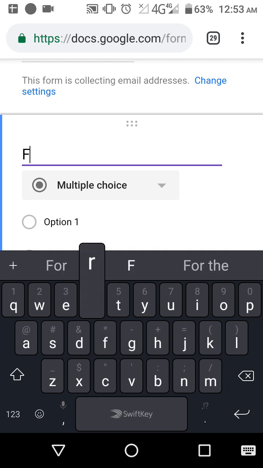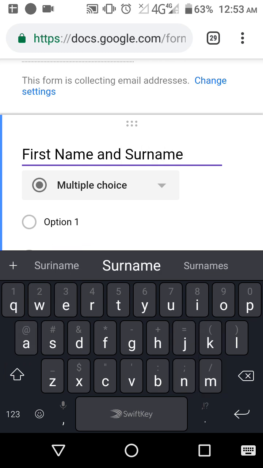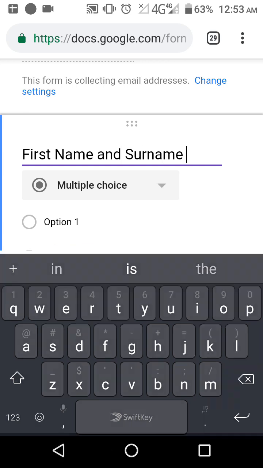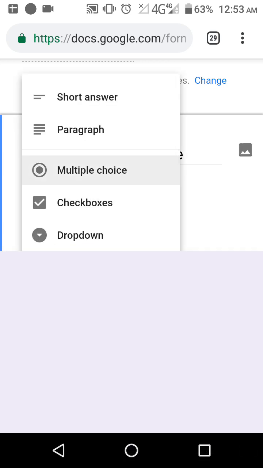The next thing you look at is the name, first name, and the surname, and make it to be a short answer.